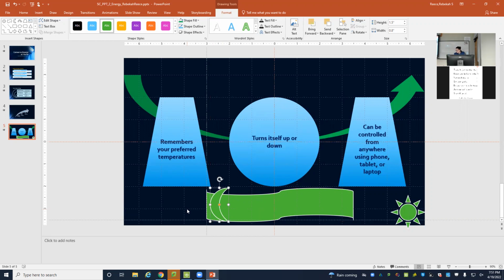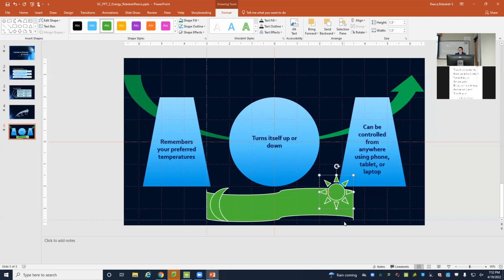Then we're going to put the sun so that the left edge is 2 inches right of center. So we want our left edge up against the 2-inch, and then we want the bottom of it matched up with that 3.5 at the bottom.